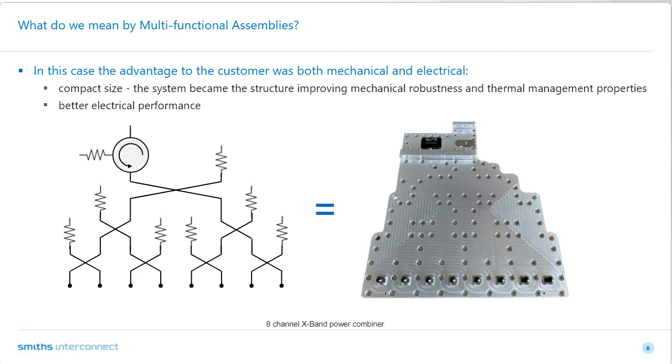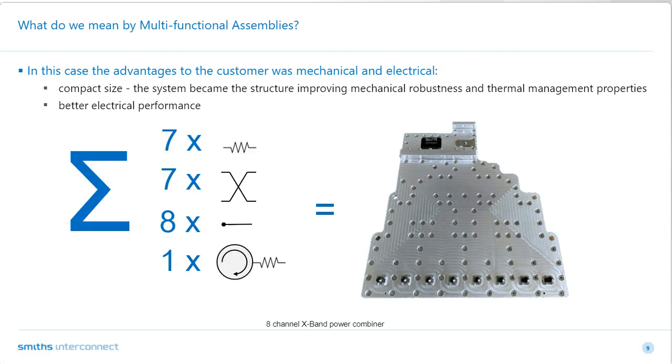Okay. Thank you. Well, so let's move on to the next slide and talk about the multitude of components within it. Yeah, I guess there's quite a lot going on in this. We've got hybrids, we've got 8 structures, we've got an ISO, lots of those. There's a little coupler that you can't see in the image, so I left that out. But there's a lot going on, and it's quite a broadband device.